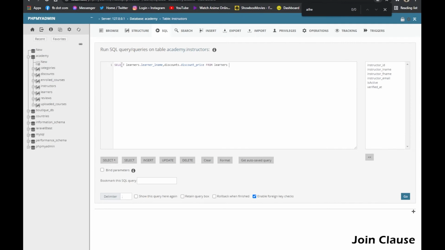Then we will use the left join statement. Then we will use the statement that we used earlier to match the learner's ID and the discount ID.